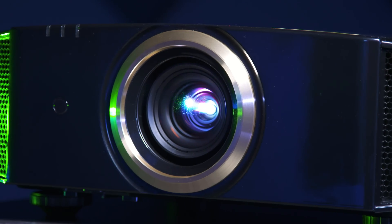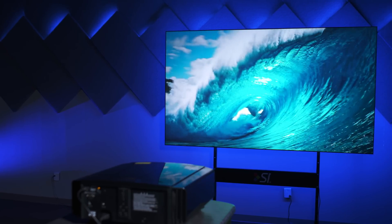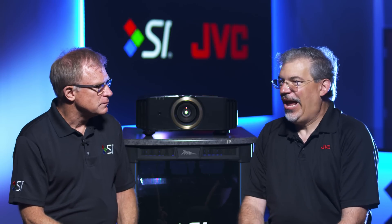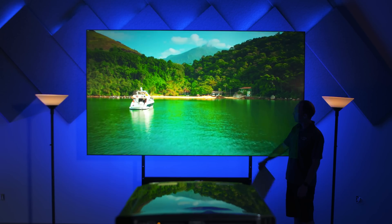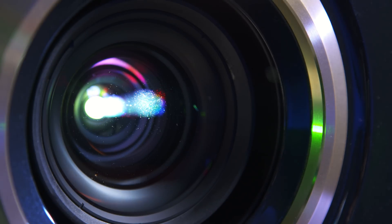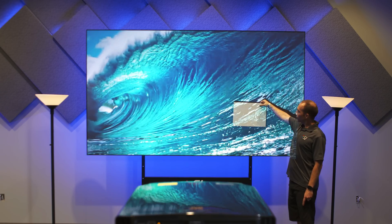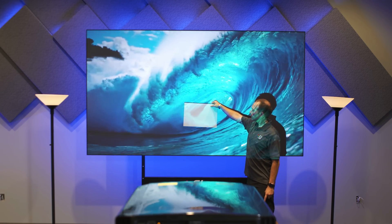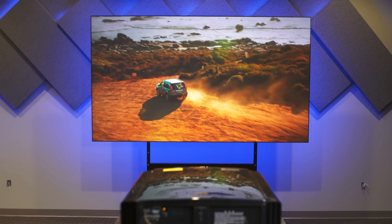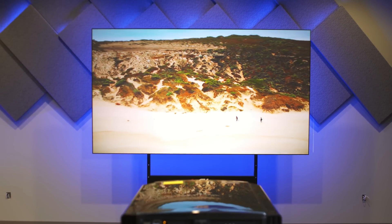There's a pretty good marriage between Screen Innovations and JVC. What do you think about that? I do two, three, four demos sometimes in a single week in different cities and you never know what you're going to get when you show up there. And when I find a black diamond screen, I'm always very happy about that because in order to get the brightness, we have to adjust the projector a little differently, so we're generally running it in high lamp mode. And when I'm using a black diamond screen as a demo, I know that I'm still going to get an extraordinary black level on those fade outs, and SI does a fantastic job with that.